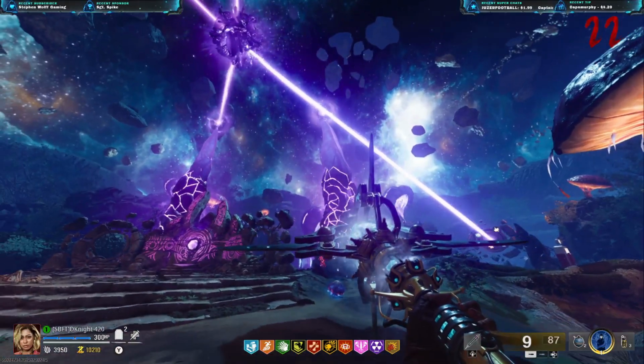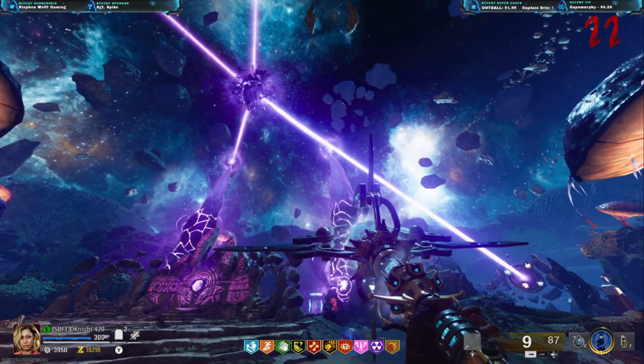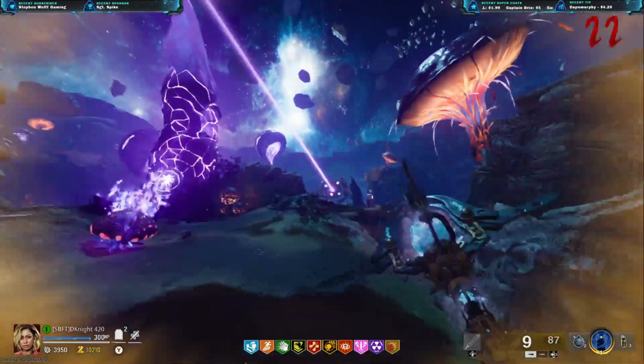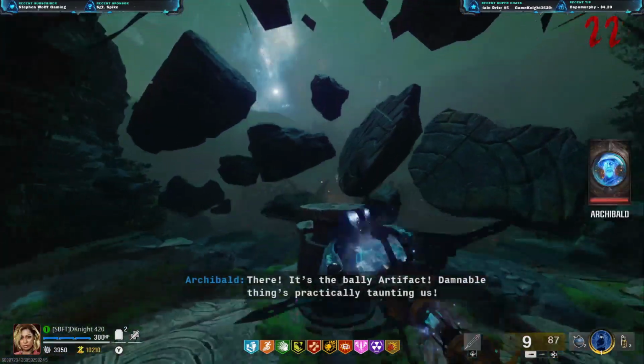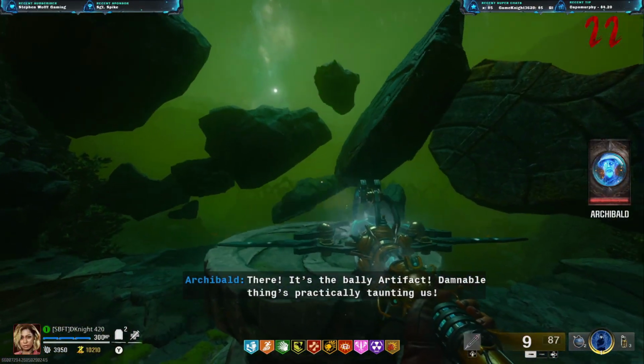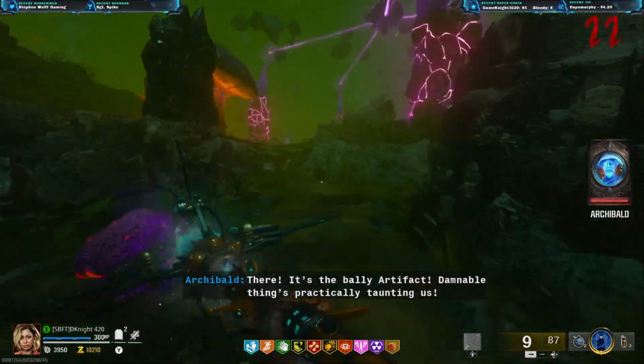So you'll see all 4 of these symbols shoot into the sky. You're going to get a little bit of dialogue. You're going to run to the back here where you see the laser beam shooting. You want to interact with it, which will form the bridge, and you can go across it.